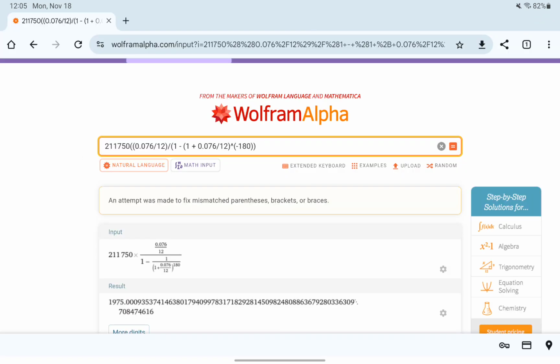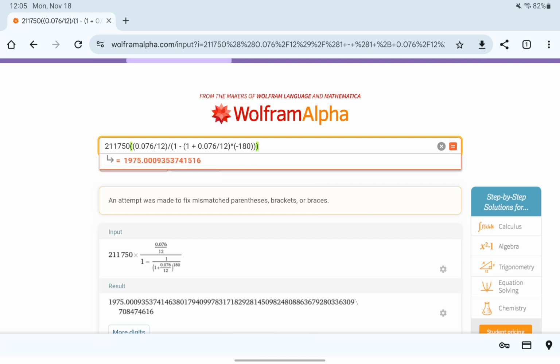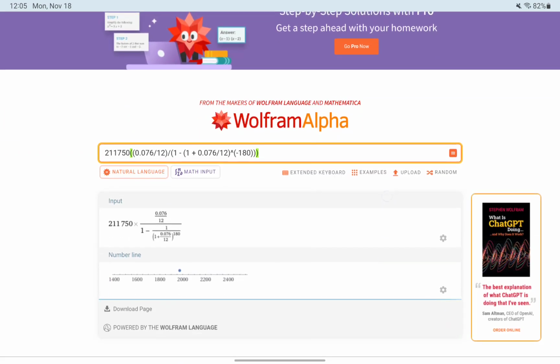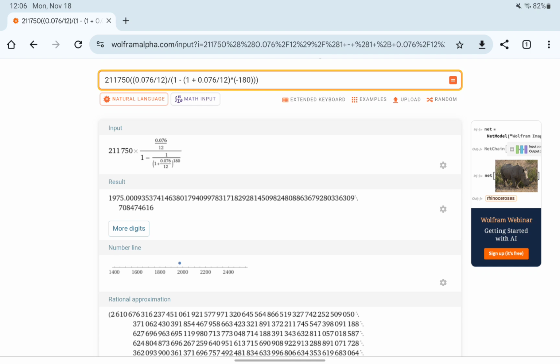Sorry, I paused in the background here again. I had a mistake. I didn't have enough parentheses to close off that original parenthesis that I opened up, so I'm adding one more here to go ahead and evaluate this expression. And now we should see that that input expression matches our expectation. I had to refresh one more time. I think Wolfram Alpha is acting a little sluggish today. But we make sure that input matches what we are expecting.